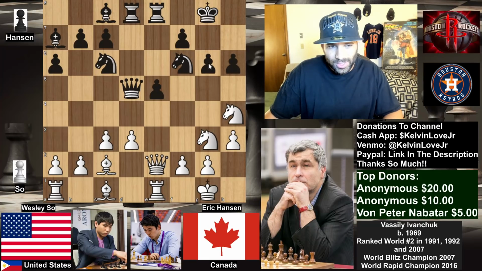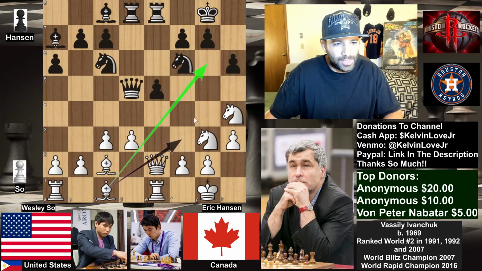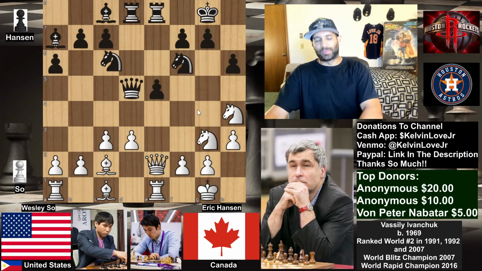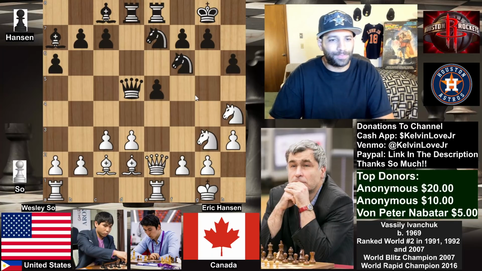You definitely don't want to play something like G6, of course, because you're going to be just giving away a pawn with bishop takes H6. Man, my arrows. Bishop takes H6. So we do see knight back to E7, preventing all of this from going on.